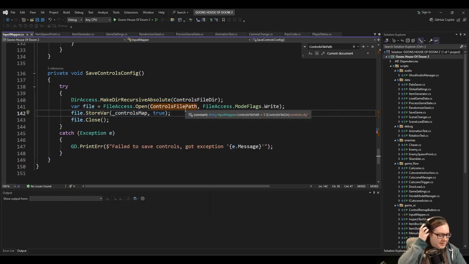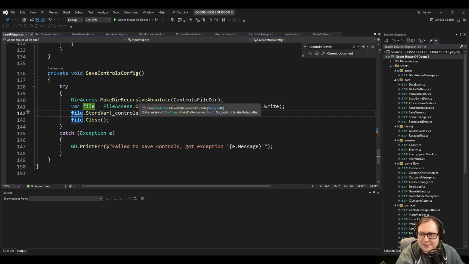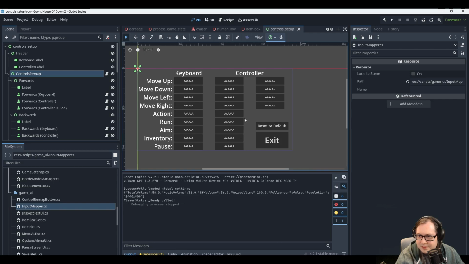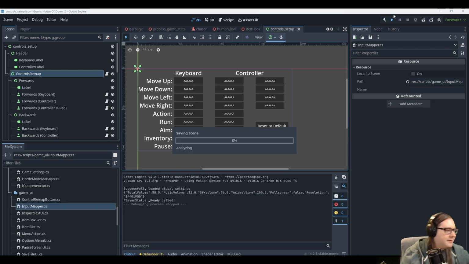Actually, I might want to consider doing that with the game save data, because right now it's a JSON file that you just save to a text file, because I copied my old Unity code and then converted it to work with the file access that you use in Godot. But that's not what we're here for tonight. I just needed to refresh my memory on how this works. So this certainly seems like it should work. I haven't used the controller in a while in my game. Let me see, it's actually using the wrong controls.